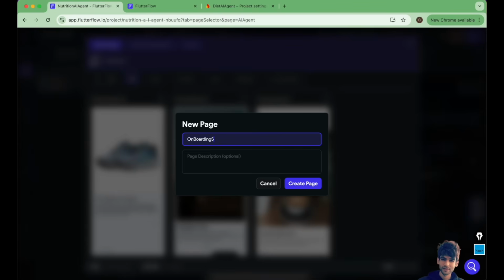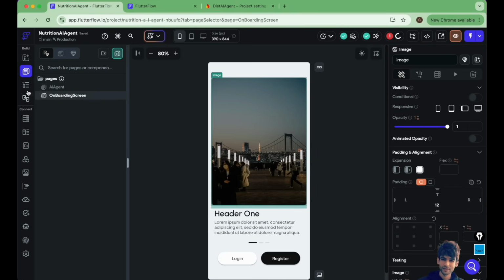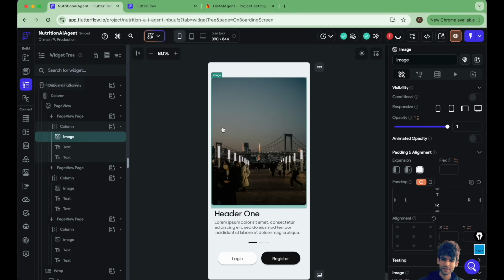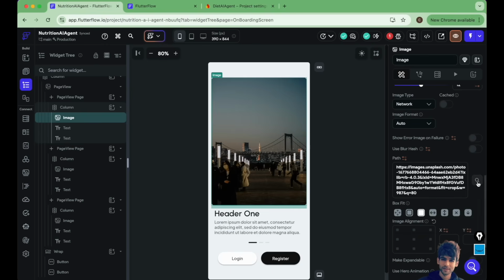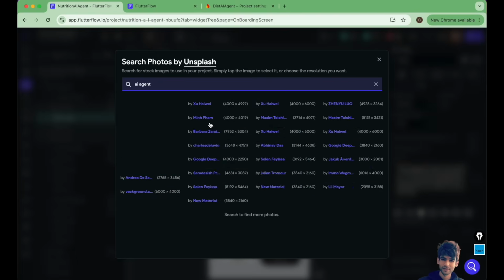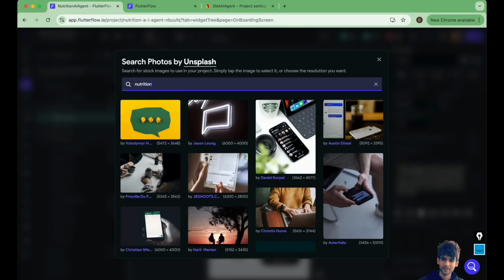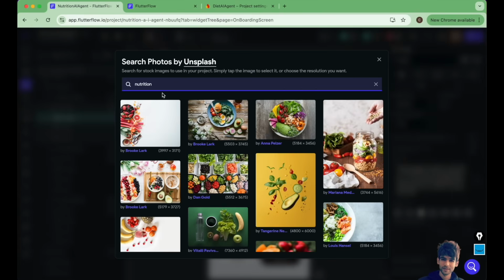onboarding screen. Let's name the page as onboarding screen, and here select the image, go to widget tree here, select this image, and instead of this image we will search for AI agent. Let's see what images. We will use the nutrition part.